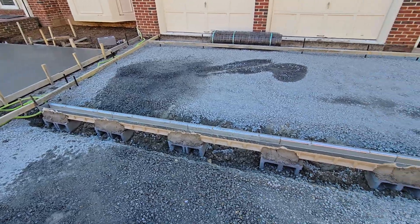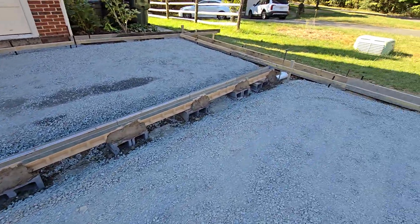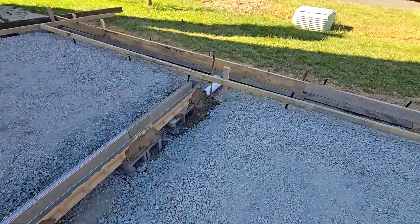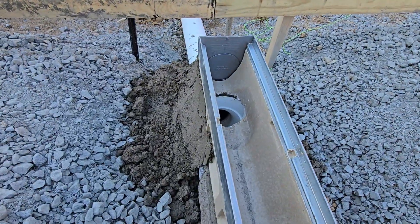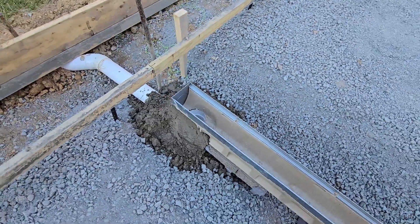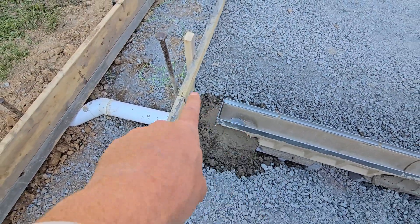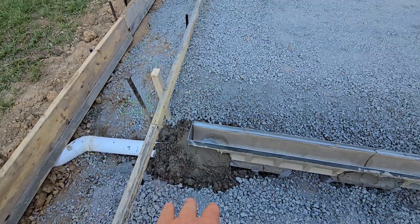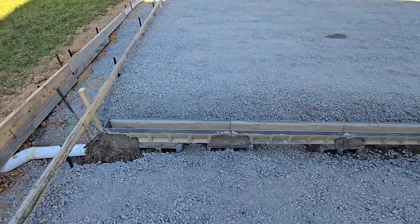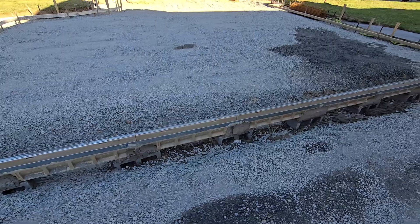At the very end, where we put the drain in, we always encase the whole thing with concrete and mortar. You can see we sealed it at the top with some hydraulic cement, then we packed another bag of concrete underneath it and around it to stabilize it from below, and then put the mortar the whole way around it to just secure it up. And that's how it's done, folks.